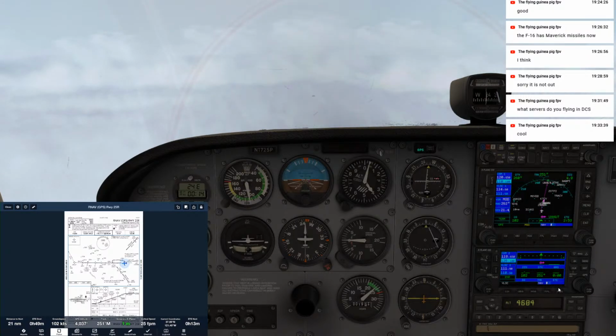Alright, we do not need to do a procedure turn. We're just going to do a direct down from here. 600 is our minimum altitude.